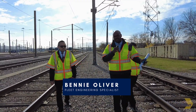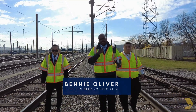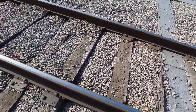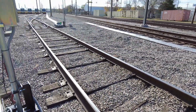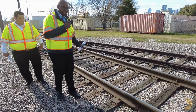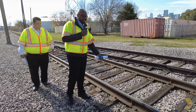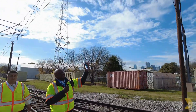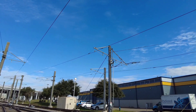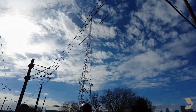Typically the way that we do our inspections is our track personnel come out here and inspect the rails and the ties, making sure that there's nothing obstructing train movement and that it's safe for the operators and passengers. But we not only have to look down — we also have to look up, and they also inspect the catenary to make sure that there's nothing blocking the connections there.